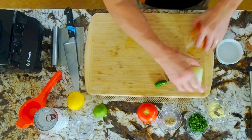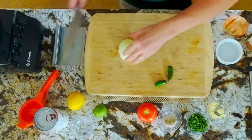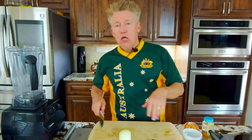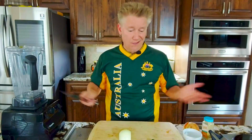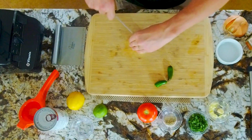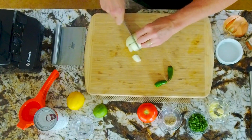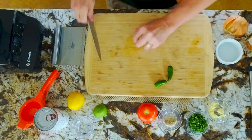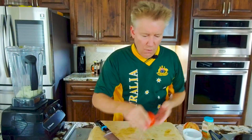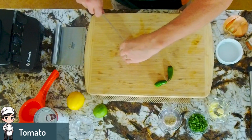What we need, I'm going with half an onion to start with. I may go with more than that. And you know, the funny thing is while you're making salsa, you can also make pico de gallo because it's the same ingredients, really. But we're just going to go with salsa today. I'm going to cut this into nice big old chunks. I'm gonna start off with half an onion in there. We have a tomato, regular full tomato.